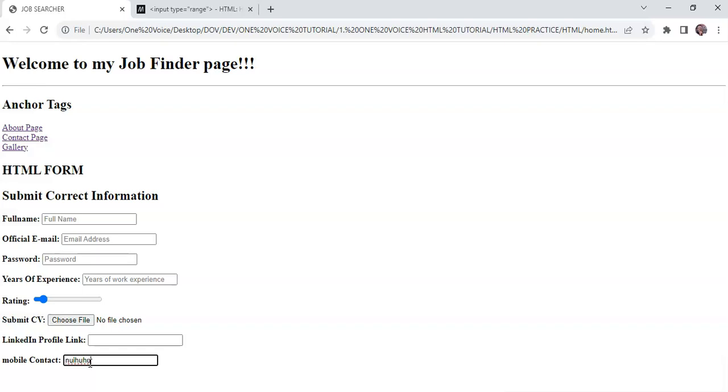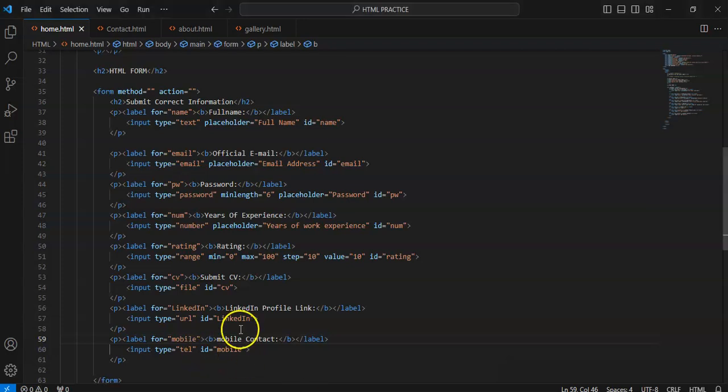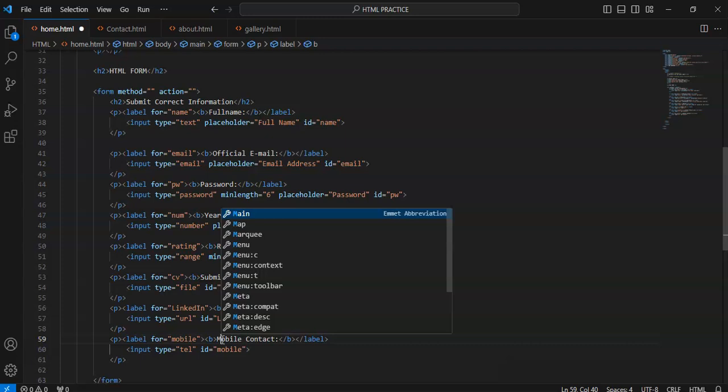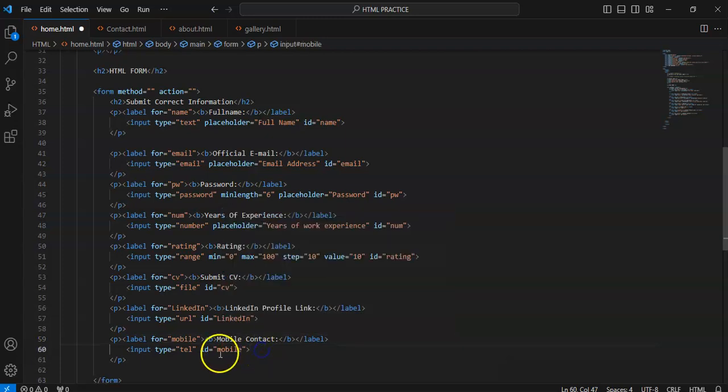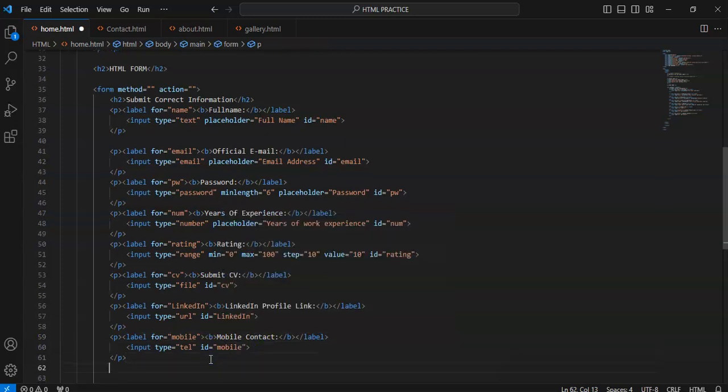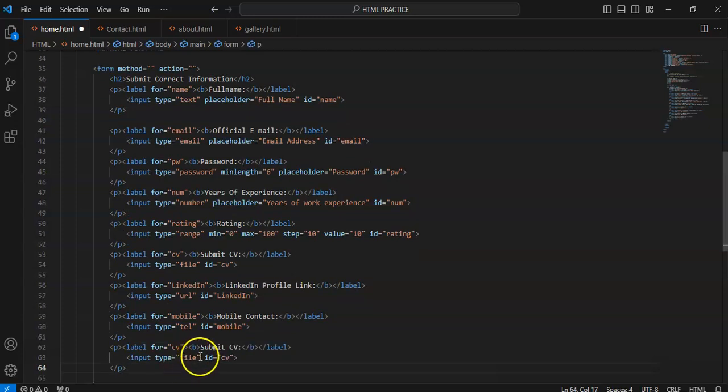It's not bringing. Okay, with form validation, you can specify that it should accept only numbers. You can see that mobile contact should not accept alphabets, but this is actually accepting alphabets. But you can actually do that with form validation. So we are yet to get to form validation. All right, there are just quite a few. I could keep showing us and keep showing us, but let me just show us three more, three common ones.